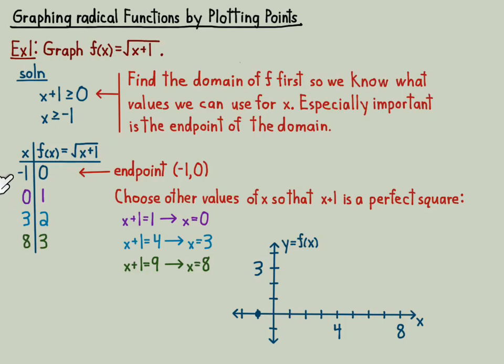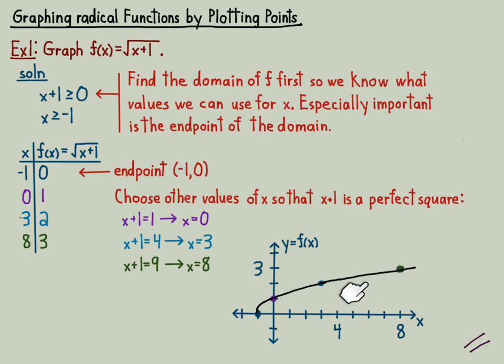Okay. So this is the point -1, 0. So that's here. Okay. And then 0, 1 is right up here. This is the endpoint here. 3, 2 is here. 1, 2, 3, 1, 2, right? 8, 3, you go over 8 and up 3 is right here. Now, if you're graphing this by hand, you make it so it looks vertical here, not so it's pointy. So it looks vertical, but it immediately starts curving.